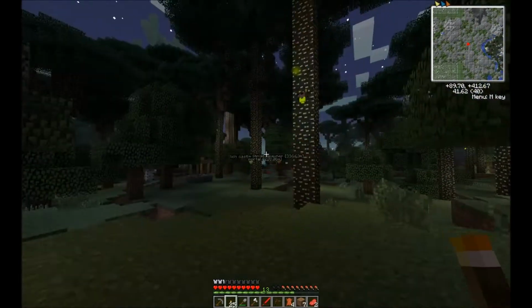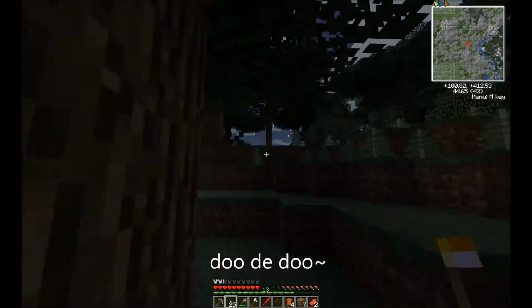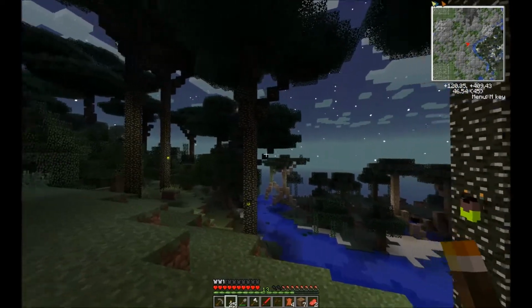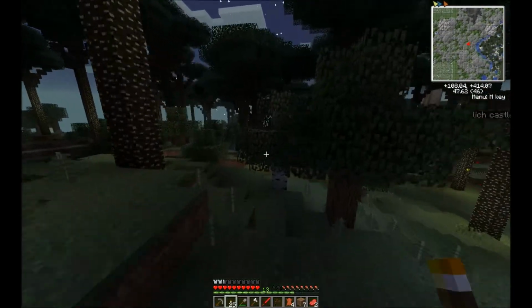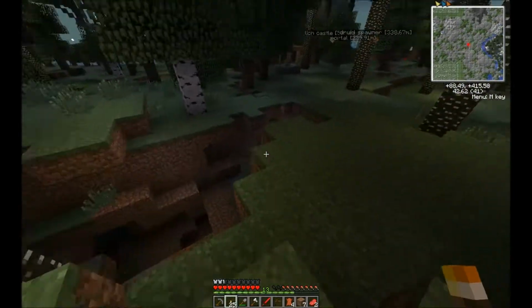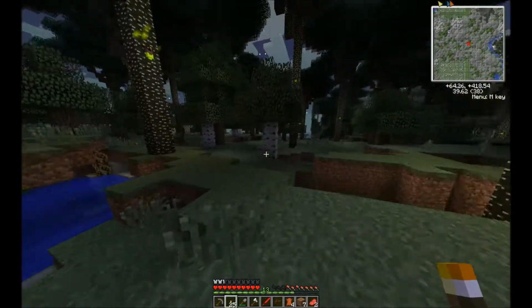I found a lich castle over there, or there? Let me check for a second. I believe it was over there somewhere in that general direction. Anyways, I was coming from there, and then I was coming back to my portal over there, when suddenly, on my map, I saw another big square. I thought that was just like a glitch for a second, but let's go check it out.